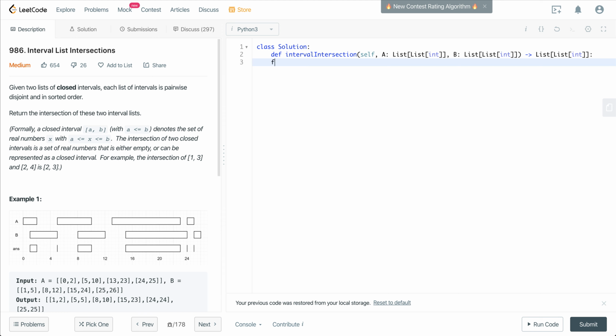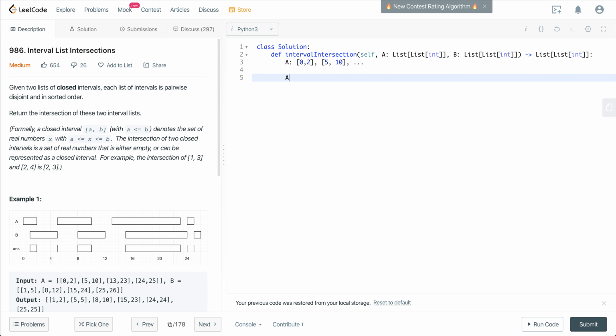So what's this question talking about? Given one list A, and A has all the intervals, something like 0 to 2, 5 to 10, and so on and so forth. Let's visualize it.